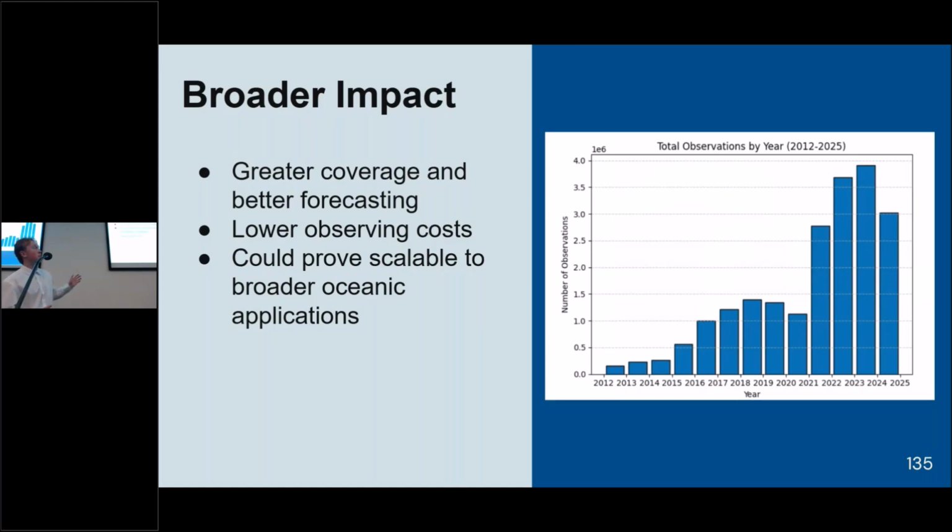Additionally, one of the points of this project was to make sure we're not taking too much redundant data. And so using this, we can hopefully not place buoys in places that we really don't need buoys, and we can be really efficient with the very expensive equipment we're putting in the water. And then it can prove scalable to broader oceanic applications and atmospheric ones. Paolo Paolucci is working on placing new aerosol sensors in the atmosphere. And that's obviously a wider geographical grid than the Great Lakes.